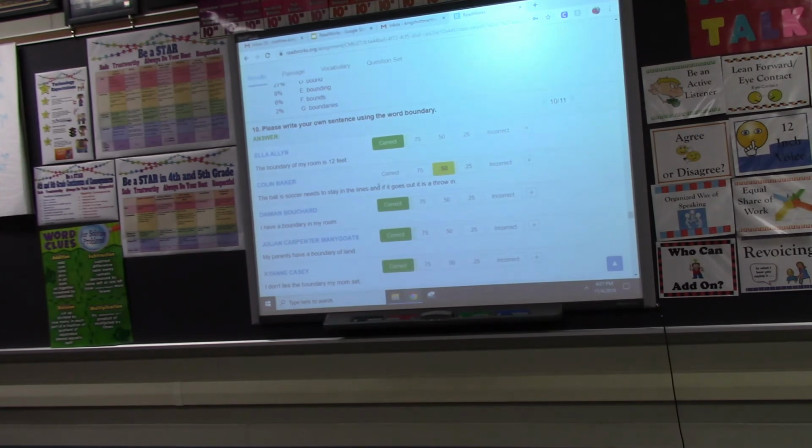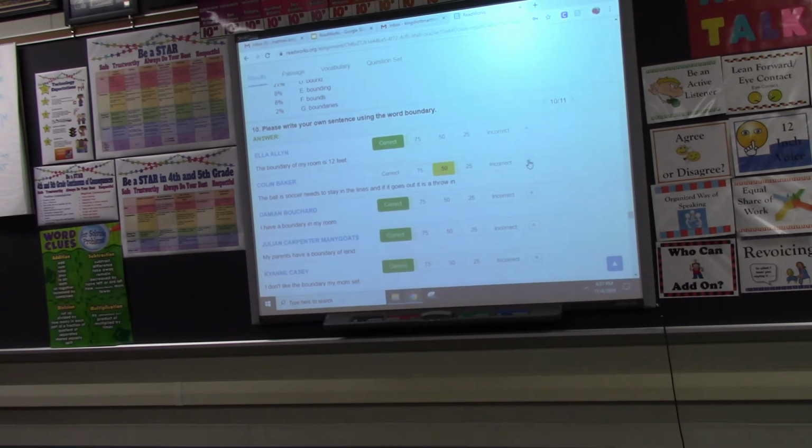Colin here did not even use the word boundary, but his sentence definitely did make sense. So I gave him partial credit because if he were to just say, the ball in soccer needs to stay in the boundary lines, and if it goes out, it is a throw-in, if he were to have used that, I would have put it as correct.